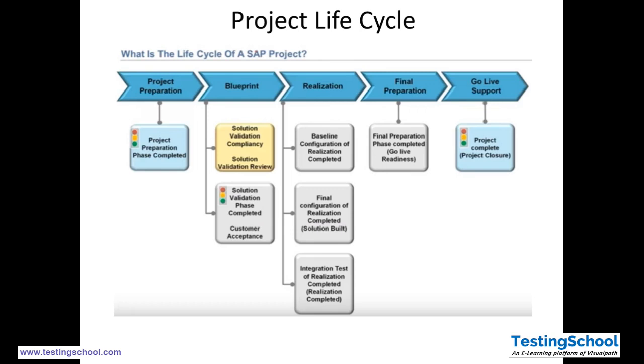In the realization phase, actual work on SAP begins, where baseline configuration is done, whatever customized configurations are required, and data migration from the old system to the new system is done. Final configuration and realization is completed. Once everything is done, the solution suite is ready. We cannot give the solution suite directly to the client or to production. Here comes our part: once the solution is ready, we will start testing.